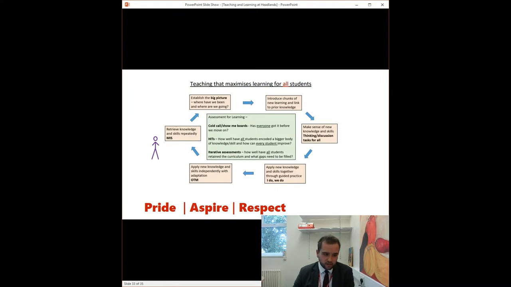So it's assessing things over a much longer span to make sure that not only did our students learn it when they were actually taught it, but they've retained it over time because our make it stick and our retrieval has worked so that they know those things and that they can do those things that we want them to be able to do. And if not, we fill those gaps.